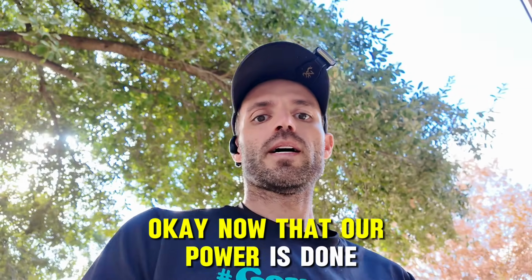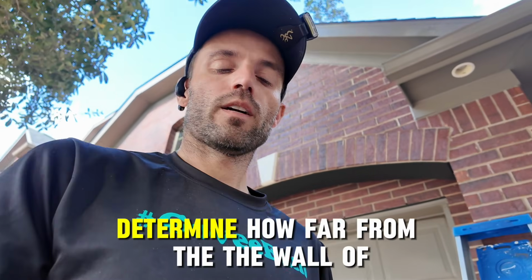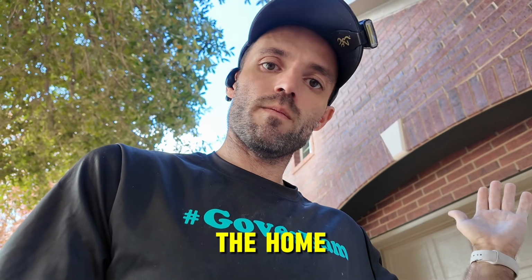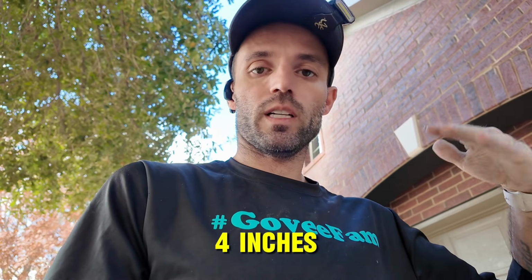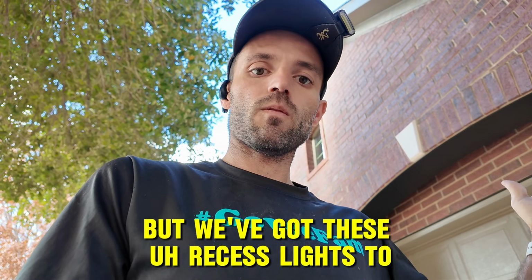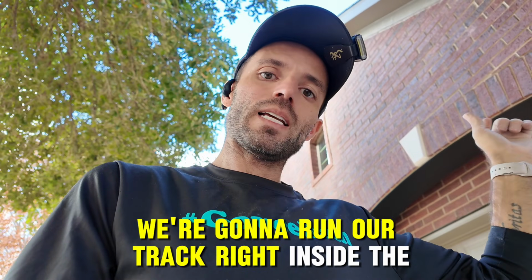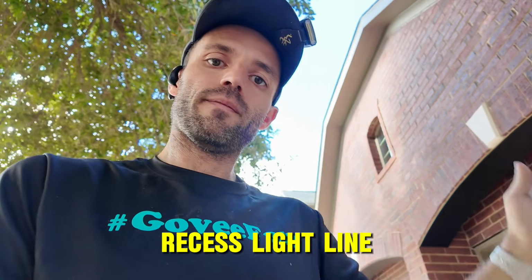Okay, now that our power is done, we want to determine how far from the wall, the base of the home, we are going to mount the lights. 2 inches, 3 inches, 4 inches, 6 inches. This customer wanted kind of middle of the road, but we've got these recessed lights to worry about. So we're going to run our track right inside the recessed light line.